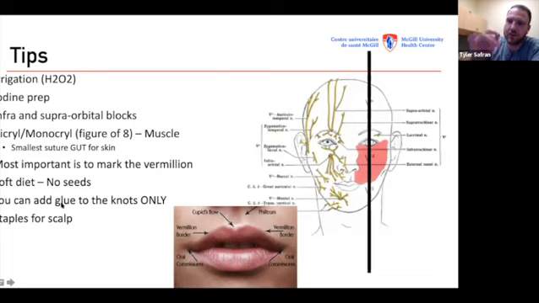And you want to, I poke it with a needle after I get anesthesia, or I use methylene blue, or I mark it preoperatively. And one thing you want to do is use a soft dye with no seeds, because seeds could actually get into your laceration and that could cause infection later on. And one thing I actually saw one of the peds emerge staff do, I thought it was genius, is they actually use their glue, but they only put a tiny drop on the actual knots so that they don't come undone that easily.